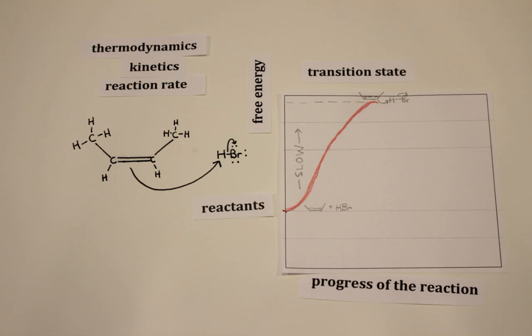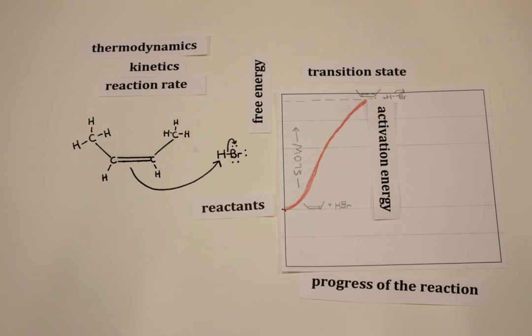We can also learn a bit about the kinetics of the reaction, which is the study of reaction rate. Though we can't really know for sure, the parts of the reaction that require the most energy generally are the slowest, or take the longest, and the parts that require less energy generally happen more quickly.